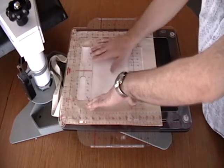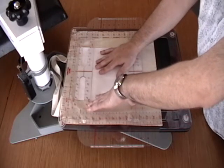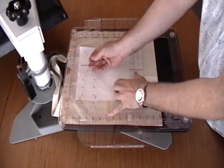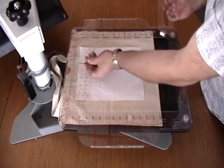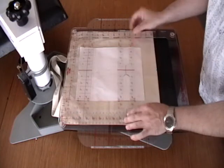Now all we have to do is make sure we're horizontal, so if we want to do, let's say 2 inches, we can come across the 2 inches that way. The other thing that you can do as well is rotate the different tool to hit different marks. If you want to hit 2 inches, we can bring the small insert up and the top of the small insert comes straight across the 2-inch line.